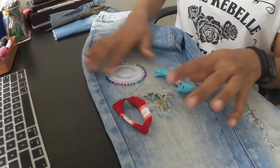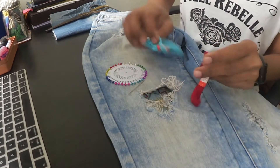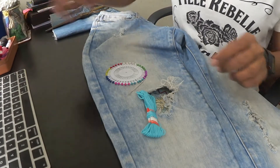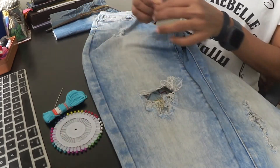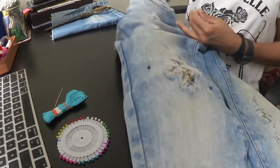Let me show you how I am going to do my denim, and I will wear it and show you at the end of the video, so just wait for it. I have kept all my required things over here. I have placed the patch inside already. Now I need to decide which thread to use to stitch — I think blue is the winner, so let's go with blue. Let's pin these things; when we pin them together it will be easy to stitch. I have taken a big needle and thick thread. Now that the sewing thread is ready, let's start sewing.